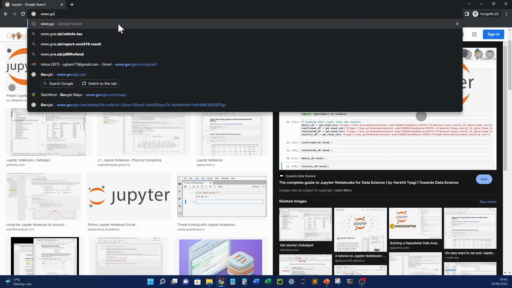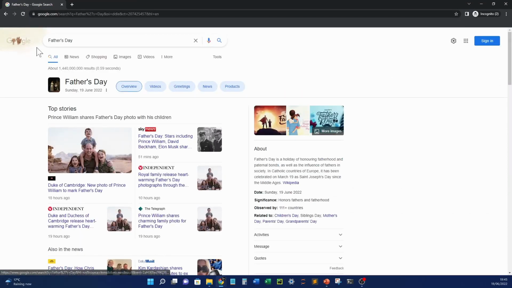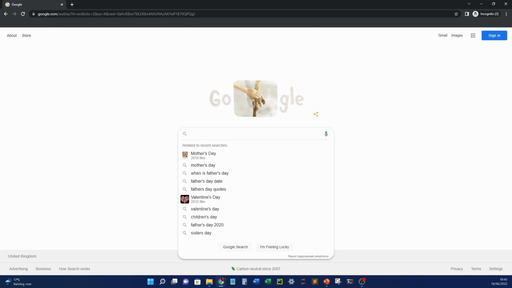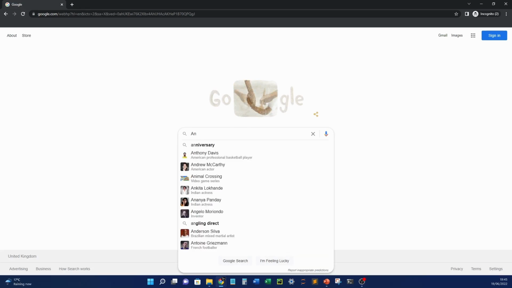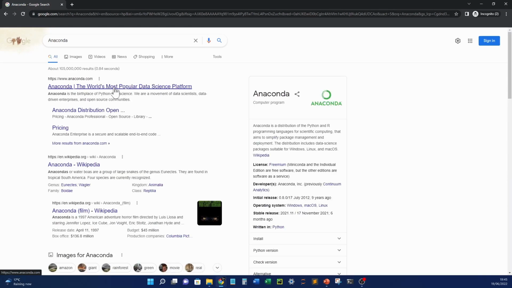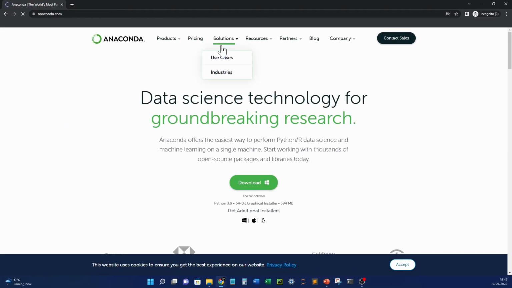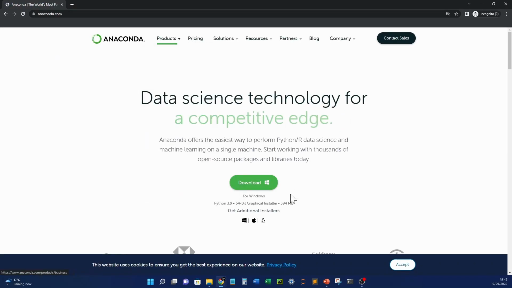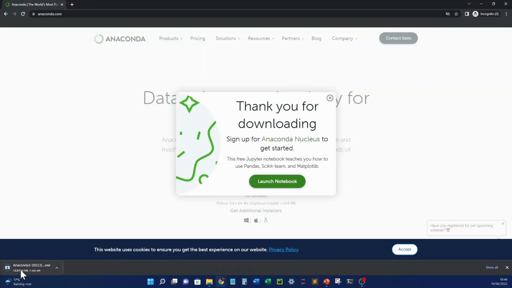And to install Jupyter, we're going to go back to Google here, and we're going to look for a package called Anaconda. And Anaconda actually contains Jupyter and what's known as Jupyter Notebook. So we'll click here, and you want to download products. Well, you'll start off here, download, click download for Windows, or look at the other option for downloading for Mac, for instance.